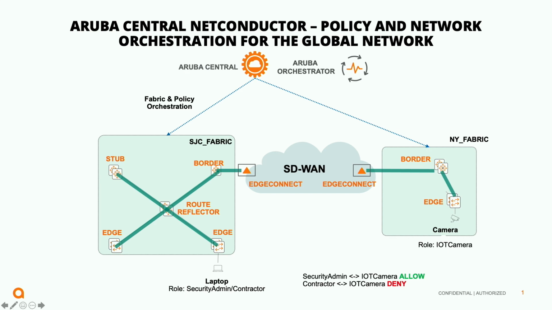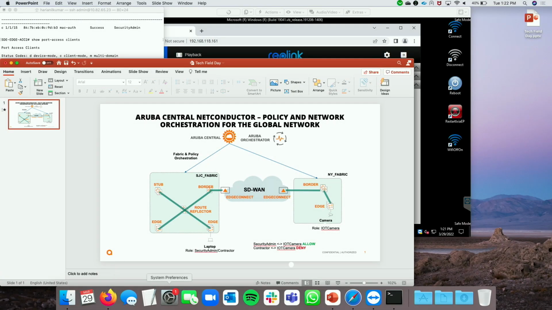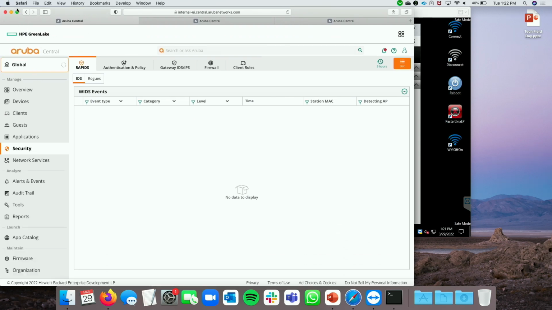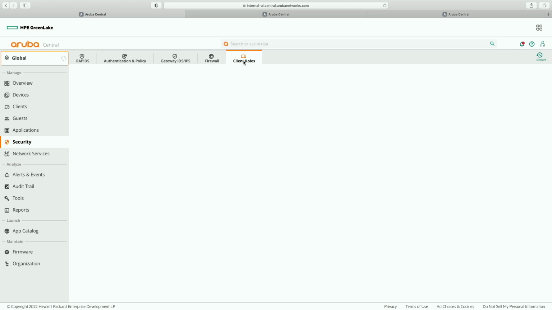All right, let's get to it. I'm going to start with Aruba Central. Okay, not great. I'm going to go full screen. So I'm going to start with the policy manager, as Seelan was describing. The Net Conductor policy manager is a new workflow we announced today. It's going to be one of the core components of the Central Net Conductor solution.